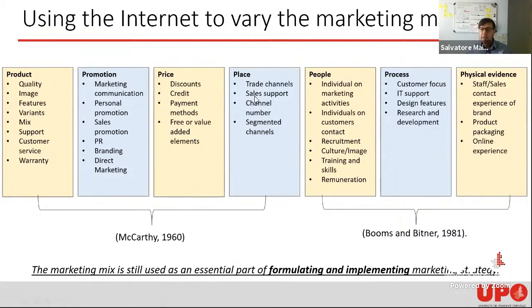Now, McCarthy launched these 4 Ps for the product. These other 2 guys launched another 3 Ps: people, process, and physical evidence. These 3 Ps are more related to services. So people: at the end of the day, if you deliver a service, the customer is going to face the people from the company, the employees delivering the product, right? And sometimes if you go in a shop, the shop assistants are all representing the company. If one of the shop assistants is rude, they're not going to say, Sally is rude. They're going to say, oh, this company employs rude people. So the whole brand image of the company is going to be affected by the people that are delivering the service.